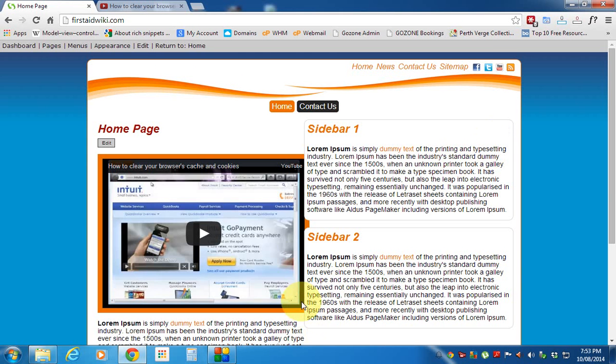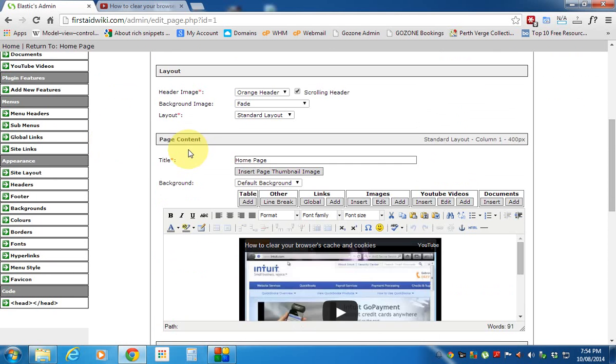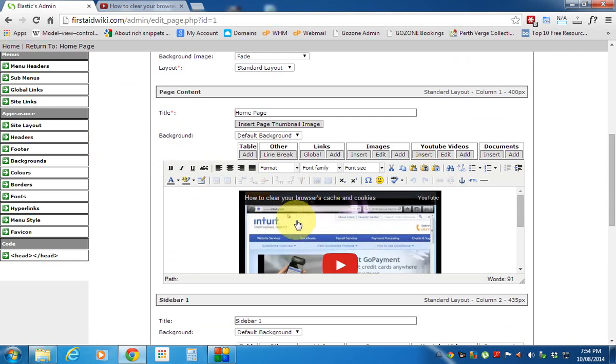Now see here, because it's too wide, it's actually gone out of its space, out of its container, and it's gone underneath these sidebars. You can see just here where it's underneath. That's no good. We want to make it a little bit narrower. I click edit, go back here. Okay, so remember it's 420 pixels wide.